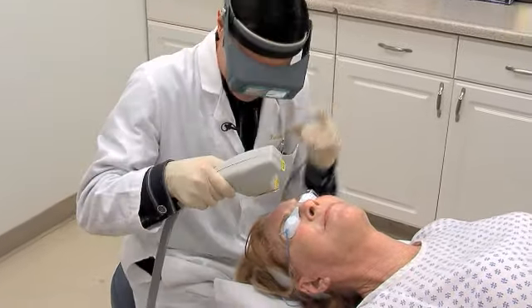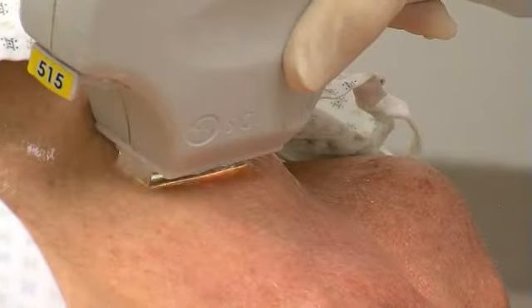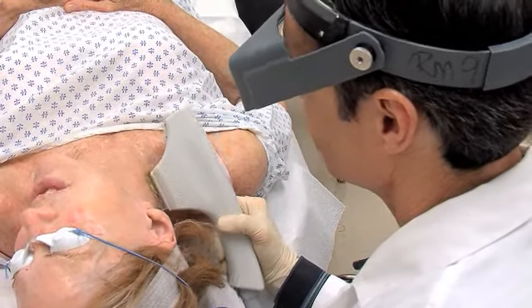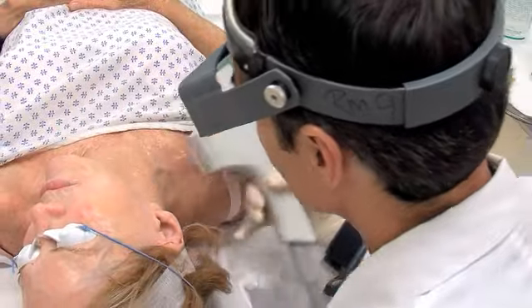I had my whole face done, and I have done my neck and chest — a huge amount of sun damage on my chest — and it really evened it out and made it a lot more smooth. Much more skin clarity, a total smoothing of my skin. I was amazed. He would say, 'This is going to smooth your skin too,' and I thought, yeah right. I couldn't believe it when I saw that it really did.